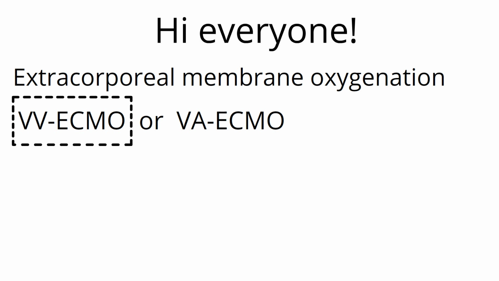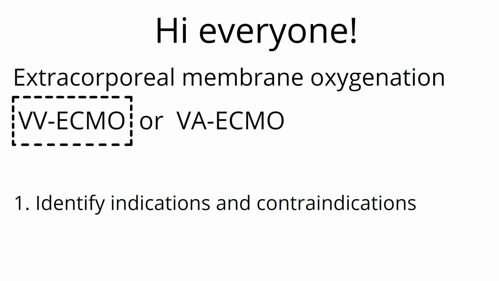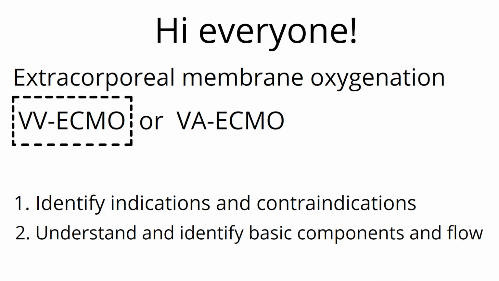Our learning objectives for this video include: 1. To identify indications and contraindications for VV ECMO, and 2. To understand and identify the basic components and flow of the VV ECMO circuit. In additional videos, we will dive further into physiology, how to optimally manage the ventilator for patients supported on VV ECMO, and common complications and how to troubleshoot them.